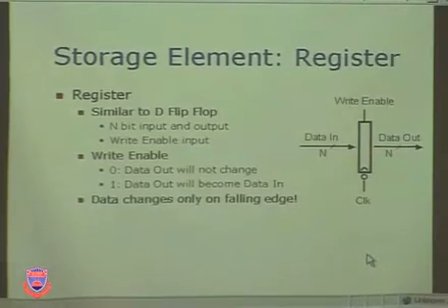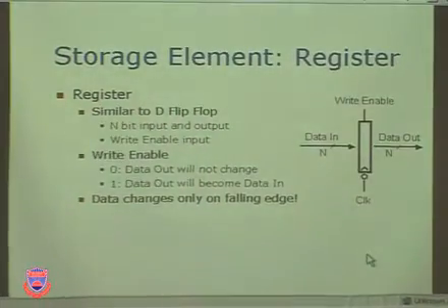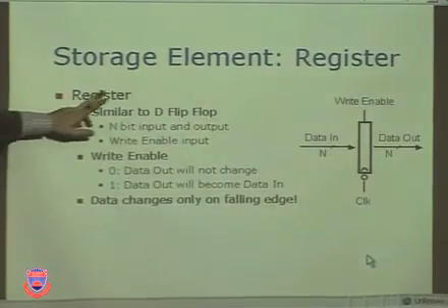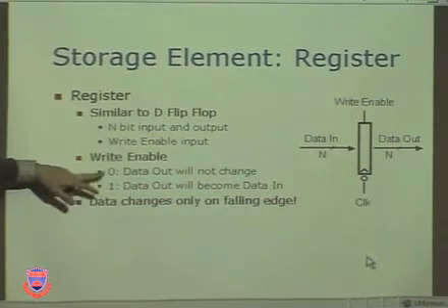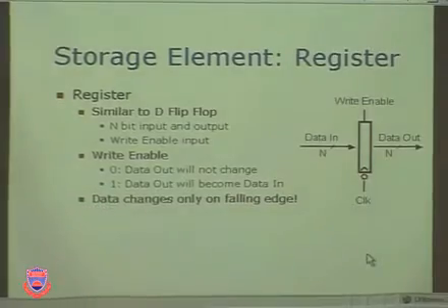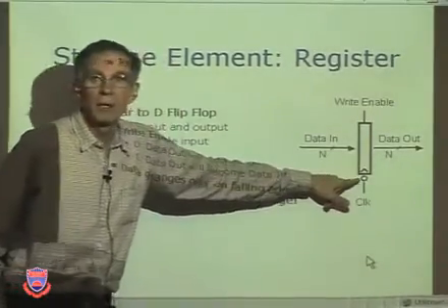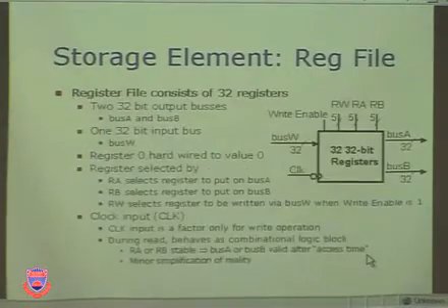And of course, if I take these and show them out, I have two-dimensional storage, an array of bits, which would be like memory. Okay? Notice that for the register, we'll say a couple of things. We'll have a write enable signal that lets us not change it when it's low and change it when it's high. And we'll have our clock be common. Everybody here see that it's an edge-triggered flip-flop, active on the falling edge?